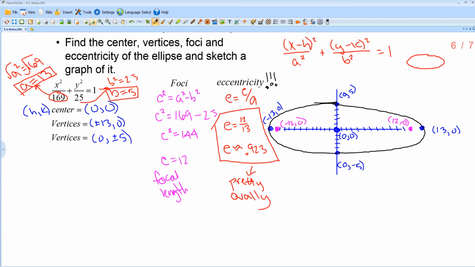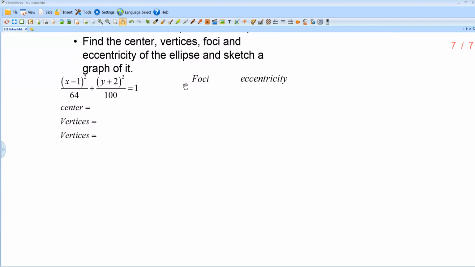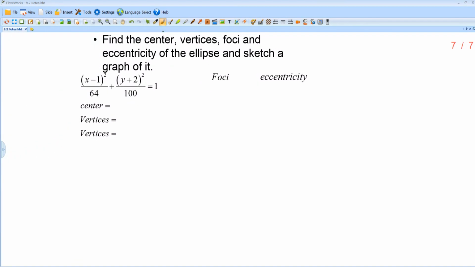All right, we got one more example, same type of question, just to give us a little bit more practice with this. So find the center, vertices, foci, eccentricity, and sketch a graph. Now looking at this one, you can see here the larger number is underneath y. This right here tells me this is a squared, and this is b squared. And the ellipse must be going vertically. Has to be going vertically again because that larger number is underneath the y. That's only for an ellipse. When we see a hyperbola, we're going to see something else where different things change.